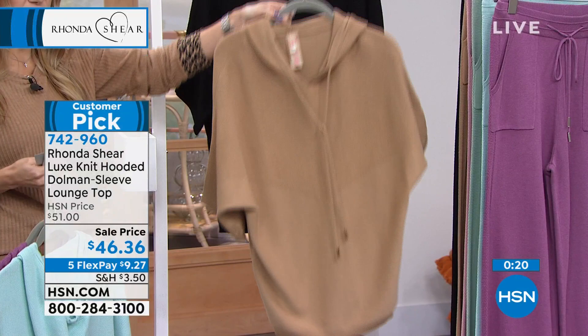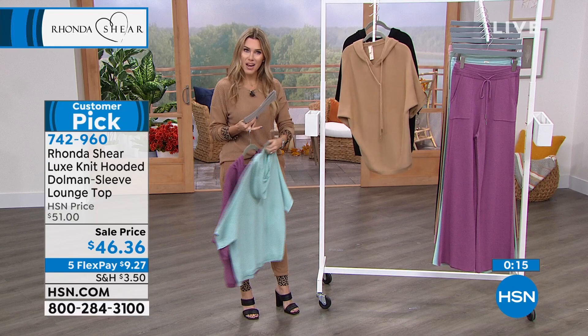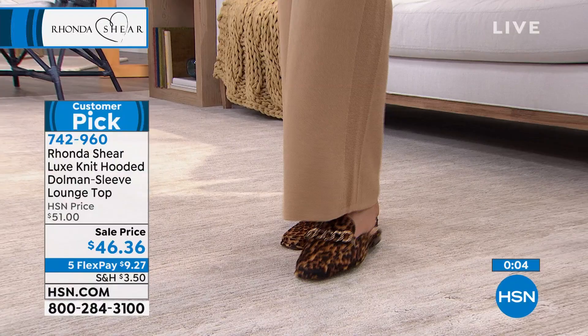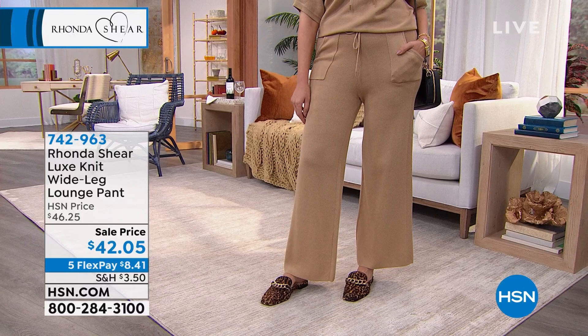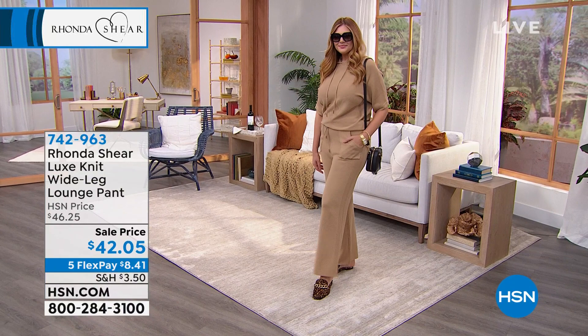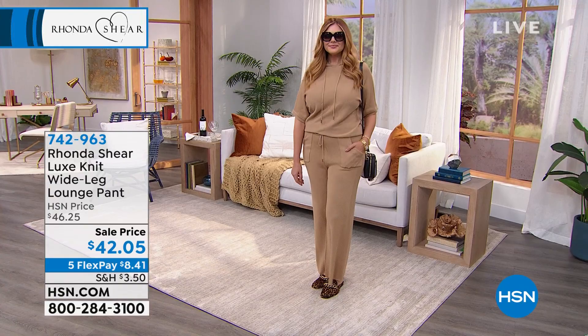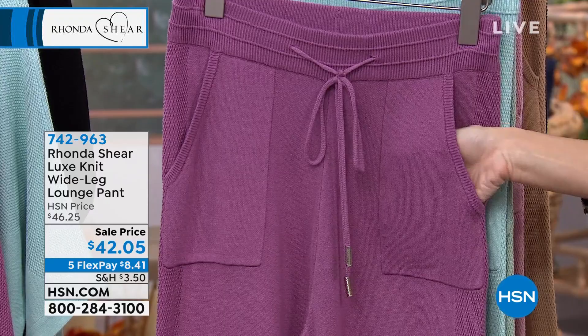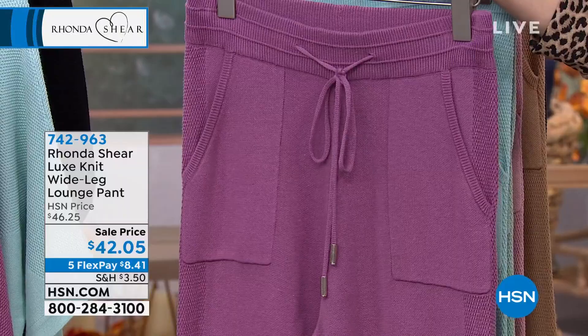And classic black — all solid colors, so if you're someone that doesn't do prints, it's nice to have things that are simple and pure and gorgeous. We also have the coordinating pants: a wide leg pant with an inseam of 29 inches. It's that cotton-rich base with the rayon nylon blend, small through 3X. You pull them on — no buttons or zippers. You have nice, beautiful pockets. It does have the accent of that honeycomb weave that draws the eye up and down, starting right underneath the waistband and going all the way down the leg. Beautiful hardware on the drawstring, nice elasticized wide band that won't roll.